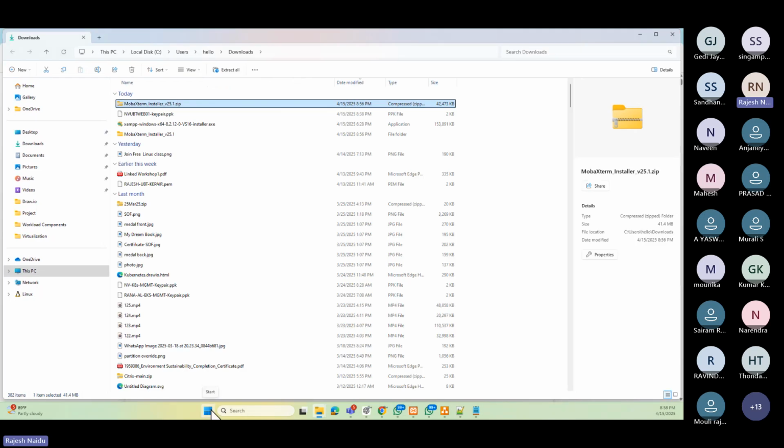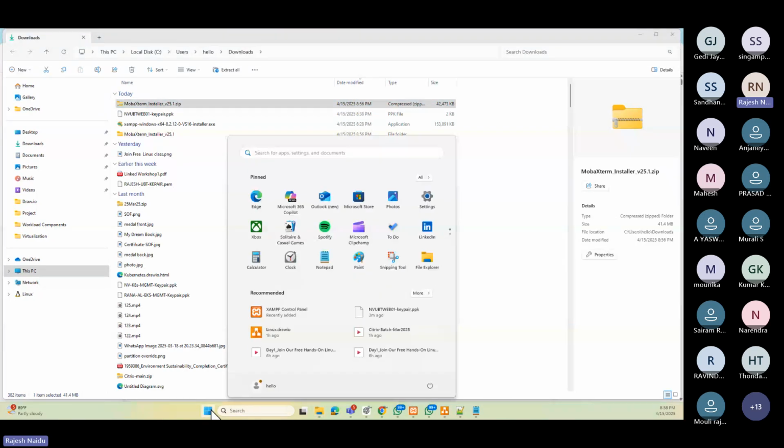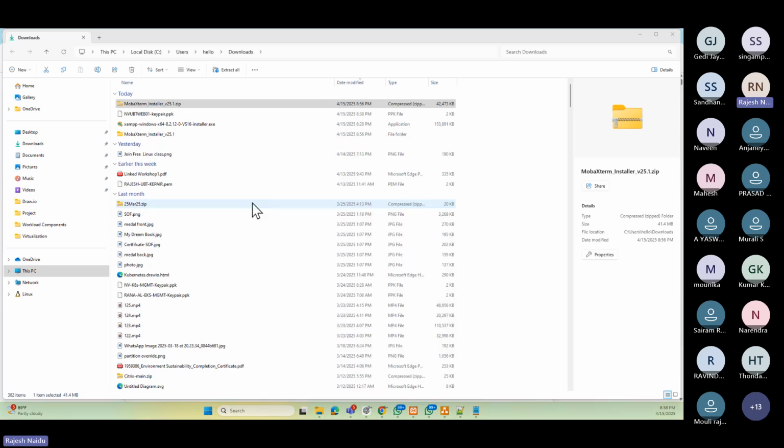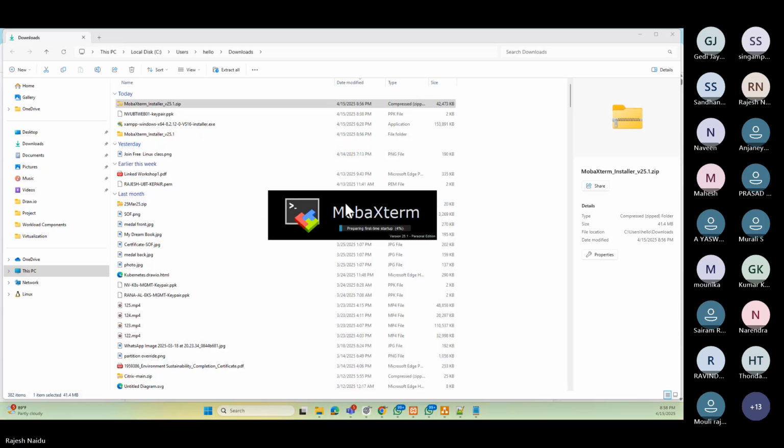How do you open it? Go to start, type MOBA, and open this icon. It opens like this.